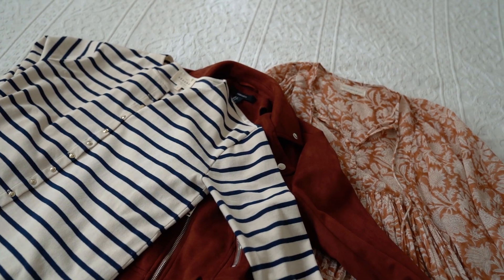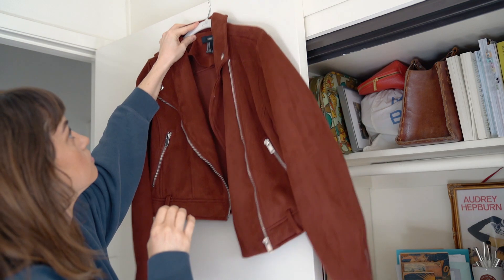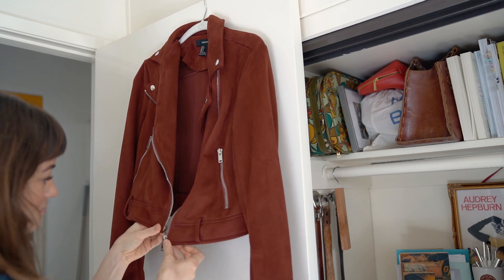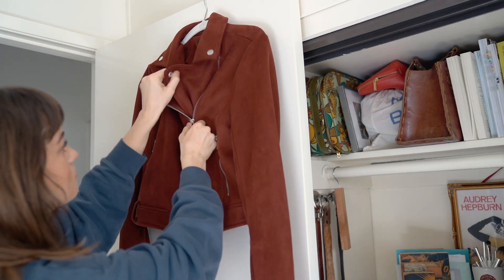Growing up I always thought I was a winter. Looking back, that was because I always dyed my hair really dark — I was really emo in high school. But looking at my natural hair color and eye color now, I can recognize that I'm a pretty true autumn. My go-to color has always been black because I feel like it's chic and easy to wear, but that's the one color that true autumns are never supposed to wear because it washes me out. So when I'm thrifting and looking at pieces for my fall-winter wardrobe, it's been really fun to experiment with these new autumn colors.